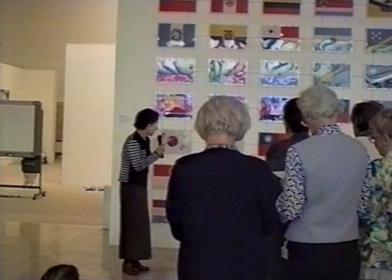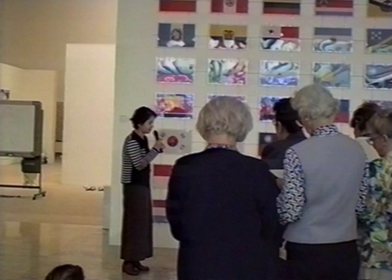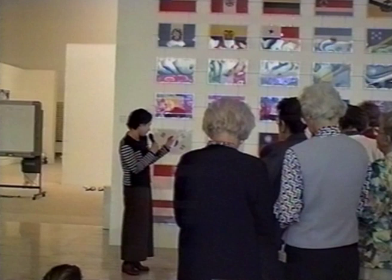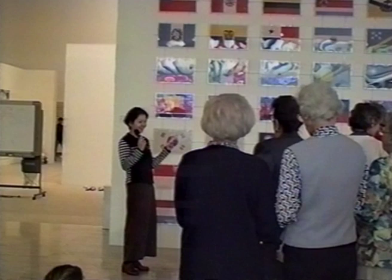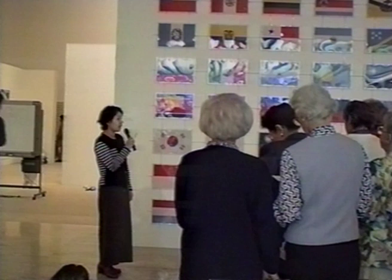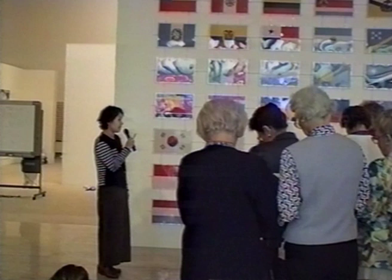So the ants started digging holes and they carry sand from flags to the outside box by nature. The ants we are using for this installation are commonly called meat ants. The scientific name — I'm not sure I pronounce it correctly — is Iridomyrmex purpureus. Just 'meat ants' will be fine, I think. The artist uses native ants everywhere he exhibits, so the meat ants are, of course, Australian ants.